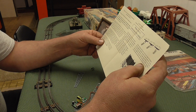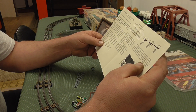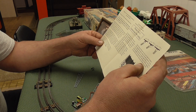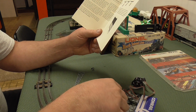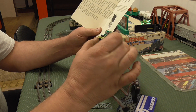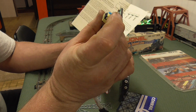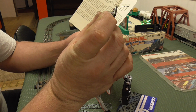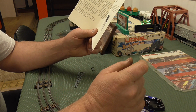So in the instructions, it doesn't tell you those things that I just explained to you. And on the mode button, it does say that there can be 46 modes. I thought there was only 20, but there can be 40. It says there can actually be 46 different modes depending on the design of your billboard.